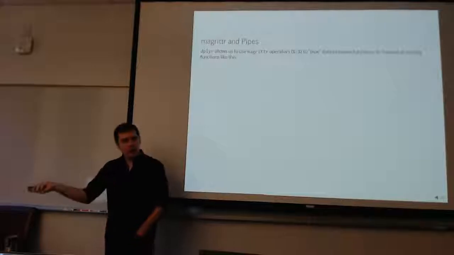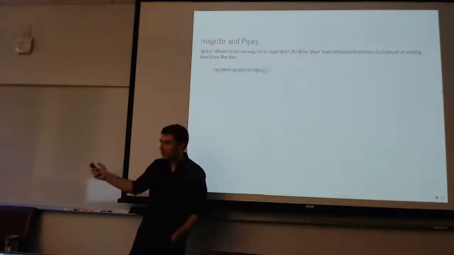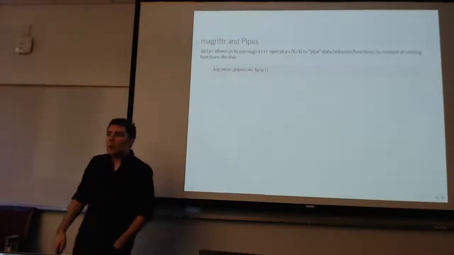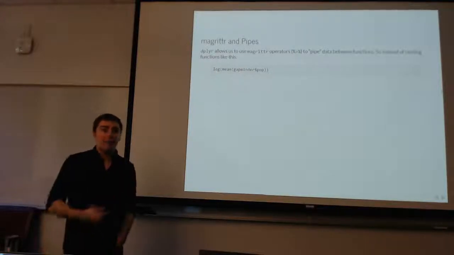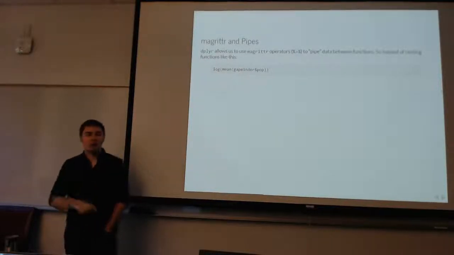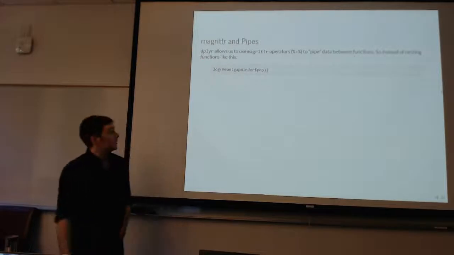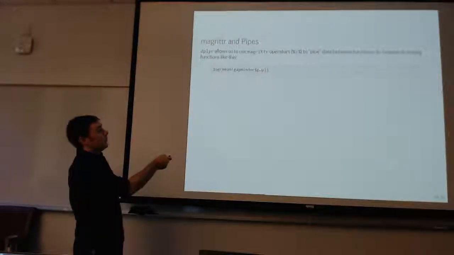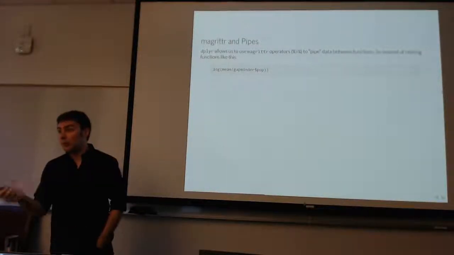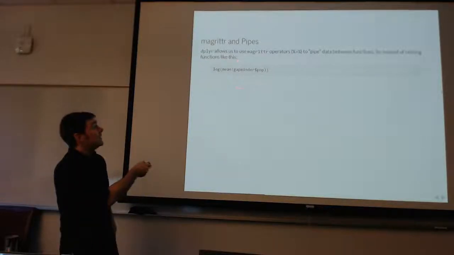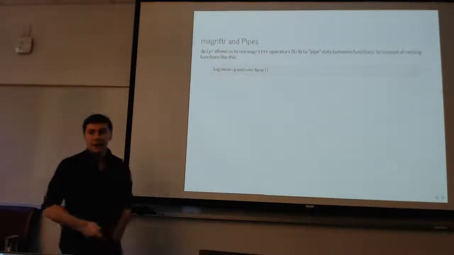So normally the way I've written R code in this class looks something like this. Let's say that what we want is the log of the mean of population in our gapminder data set. I might do something like gapminder$pop, using the dollar sign to call in a variable inside a data frame, take the mean of that, and then log it here.